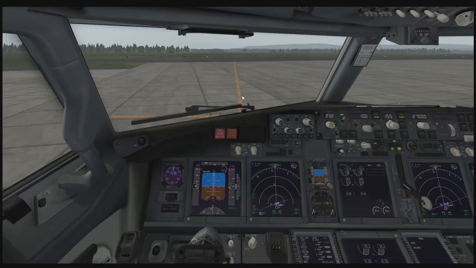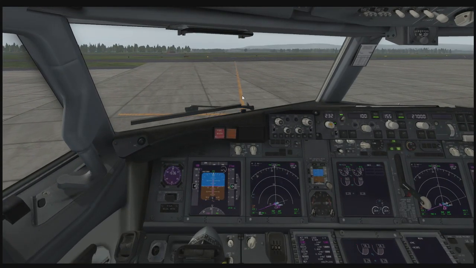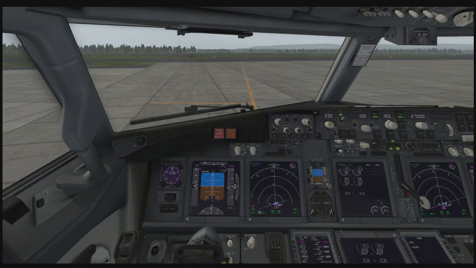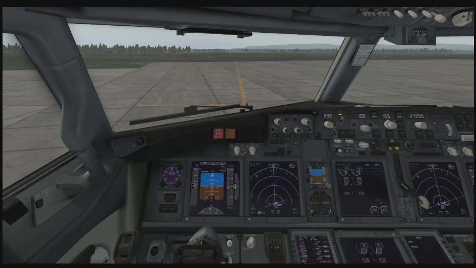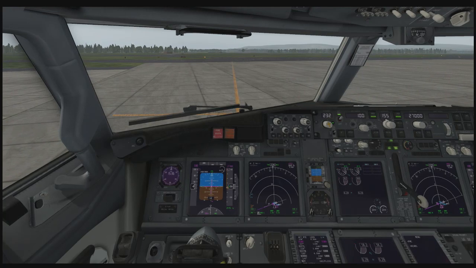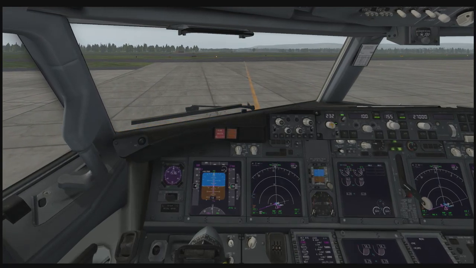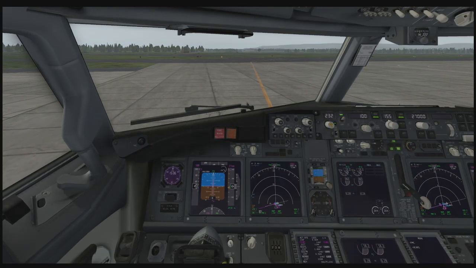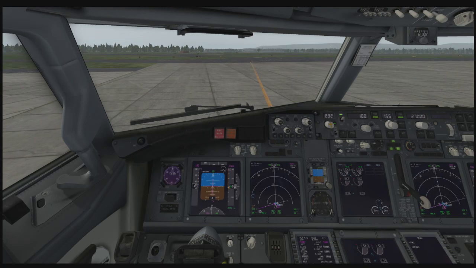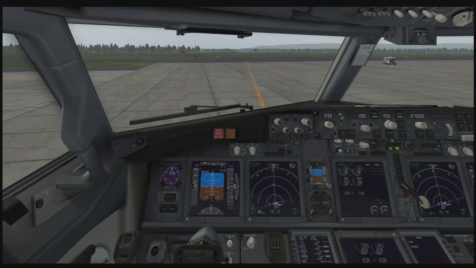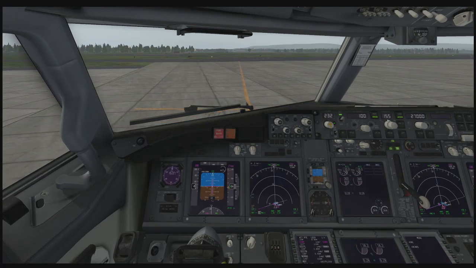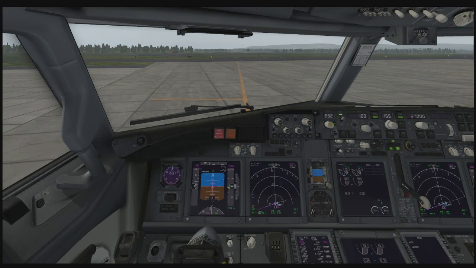Okay. I'm not going to talk about plugins. That can be in a different video altogether. This is purely just down to setting up the FMC, takeoff, autopilot, descent and landing. I think what I'll do for this video is we'll take off, we'll get to our cruise altitude, and then before we come to the descent, which is your top of descent, if you watch the first video, your top of descent is when you start descending for your approach to the runway. The FMC, the aircraft, will tell you all of this. It is not something we need to worry about.